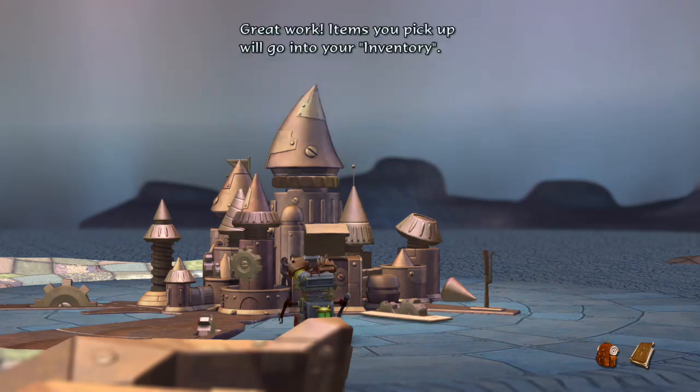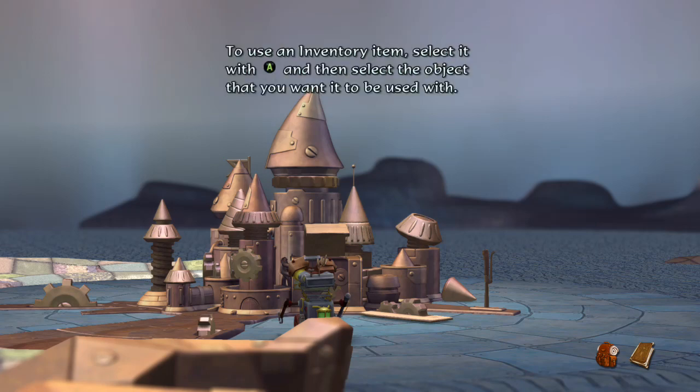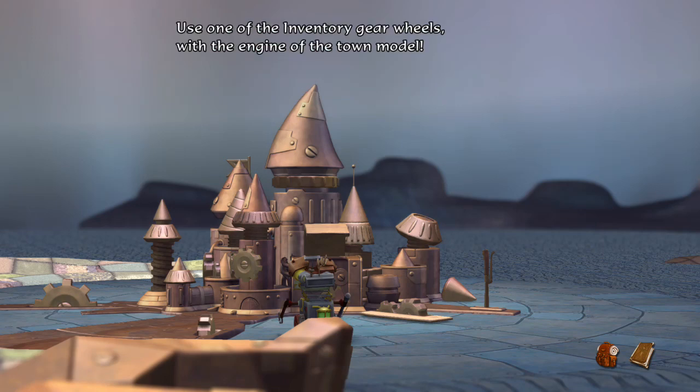Great work! Items you pick up will go into your inventory. You open and close your inventory by pressing Y. To use an inventory item, select it with A, and then select the object that you want it to be used with. Use one of the gears in your inventory with the engine of the town model.